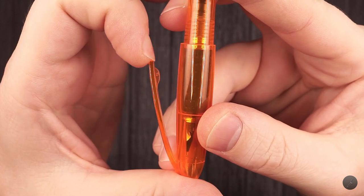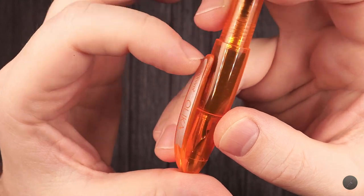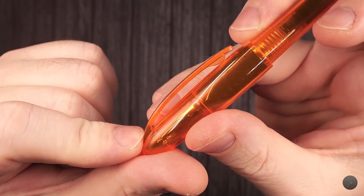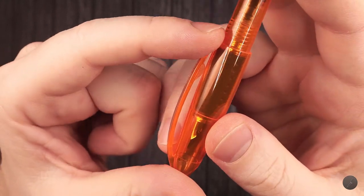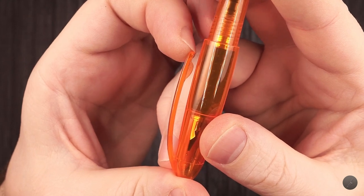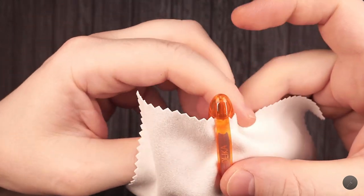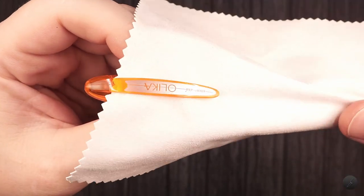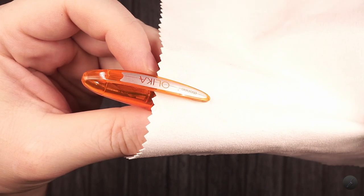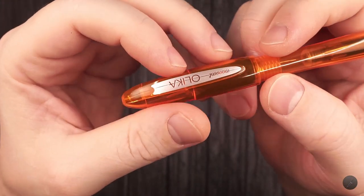As you can see, it can accommodate a lot of types of pockets. However, since it's made out of plastic, I would advise caution. Don't overstress it. I have a feeling this can easily be broken if you pull on it too hard. Doing a quick short test, this pen slides in very easily, almost without effort. It seems to hold okay, not extremely hard, but definitely okay, and slides out of the shirt or pocket without any issues.